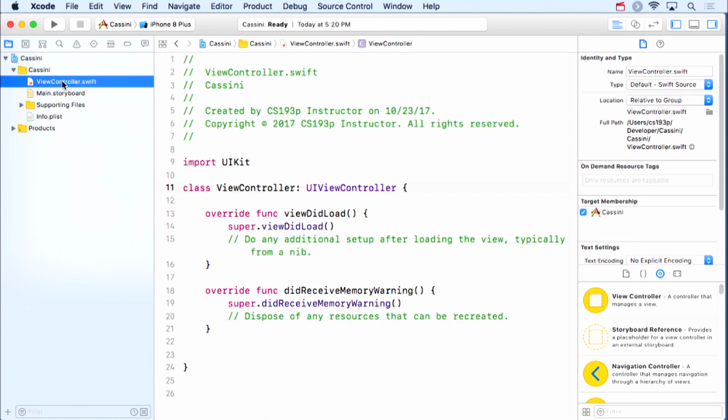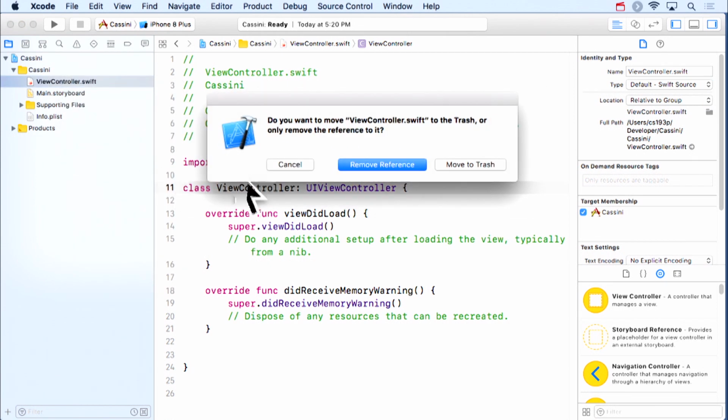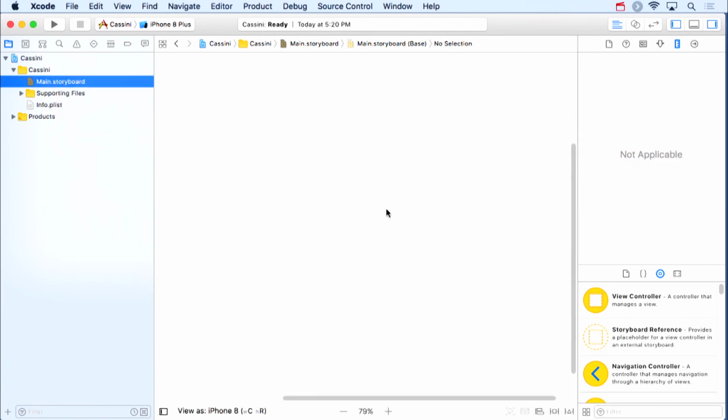There's nothing in here. I can delete this too. Let's just delete that, get that out of here, move it to the trash. So now my app is completely empty. The only thing I have is the supporting files here, but there's basically nothing. So that's perfectly allowed. Now if we do that, how do I build it back up?